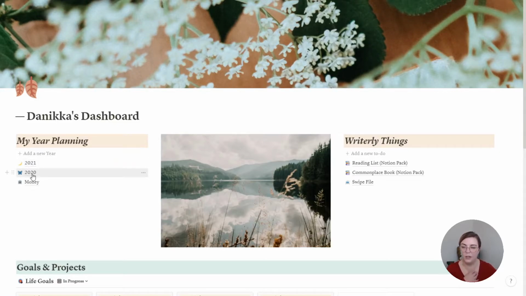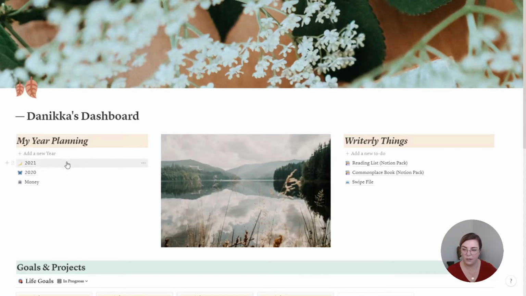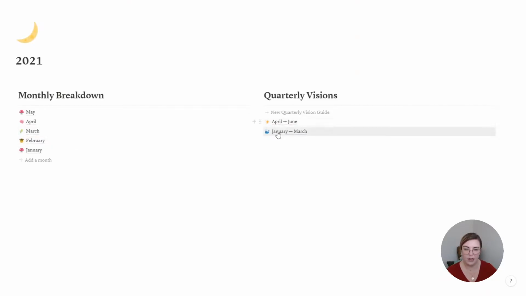I started using this particular system in 2020 in September, I think, or November even, or October. There we go. And yeah, I really love it. It's worked really well for me. So I've used it for the first part of 2021, and we're now in May. So I can't see myself changing this anytime soon. It's the first organizational system I've ever created that I've stuck to.